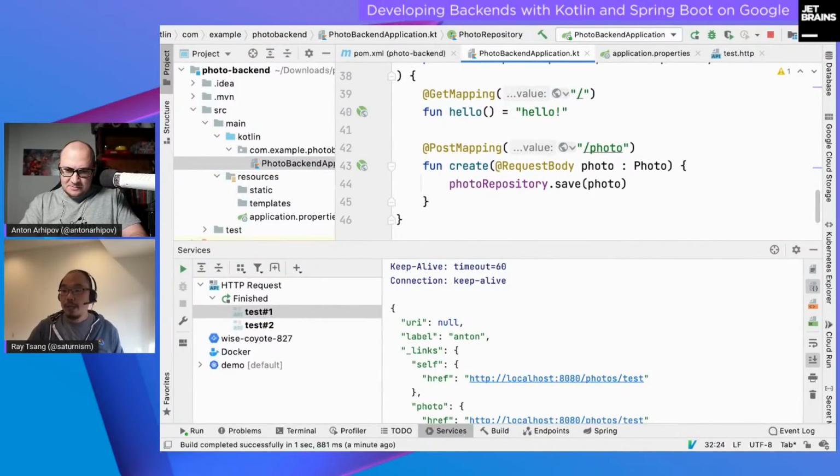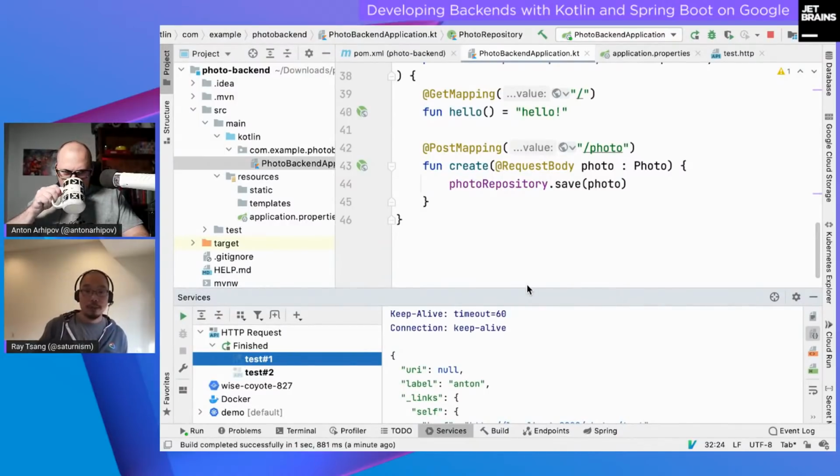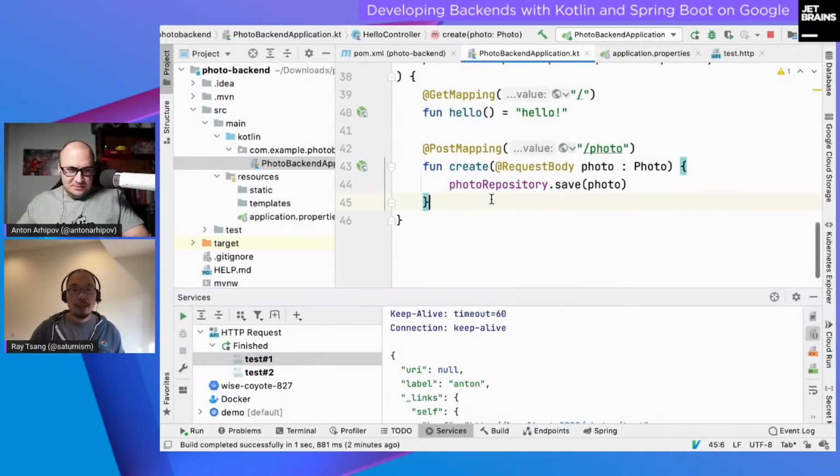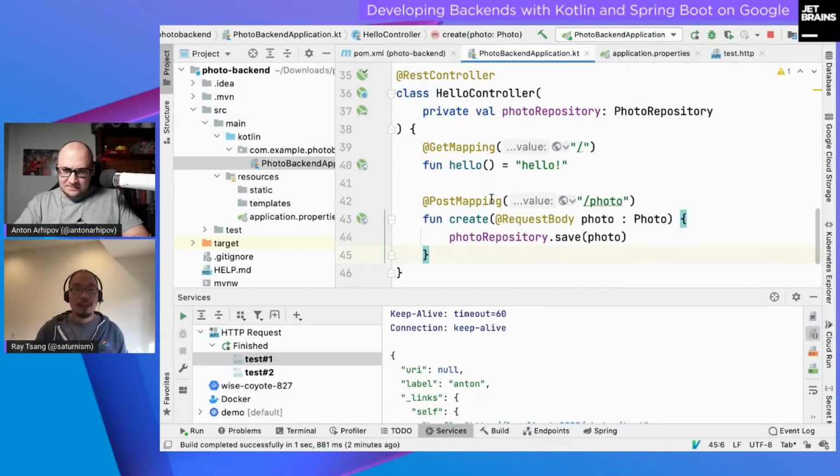All right. Then we may want to upload the image and then save it somewhere. Now, where would you save a picture or a video on the cloud? If you're running in a VM, like a virtual machine, then in the more traditional world, a lot of times we would save the binary payload onto the disk, right? But then that is potentially not shareable between different machines, and you will have some scaling problems, right? Eventually, you run out of disk, or just one machine is not enough, and then you have to shard the data. You have to do a lot of work to just make that work.